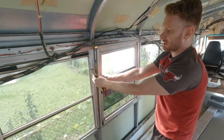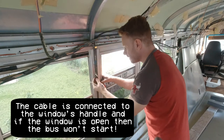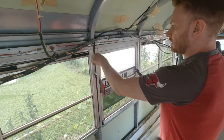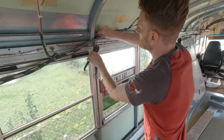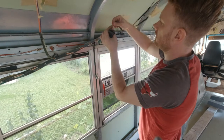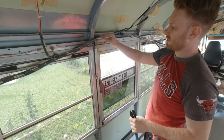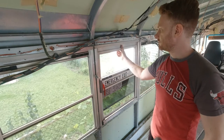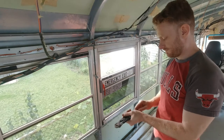Okay, so as you can see, the cable is right here. Alright, so let's cut it right here. Okay, so this is done. This one is removed, and the other one is here. I didn't cut the white one, so this window would probably never have functioned properly if someone had pulled the handle.